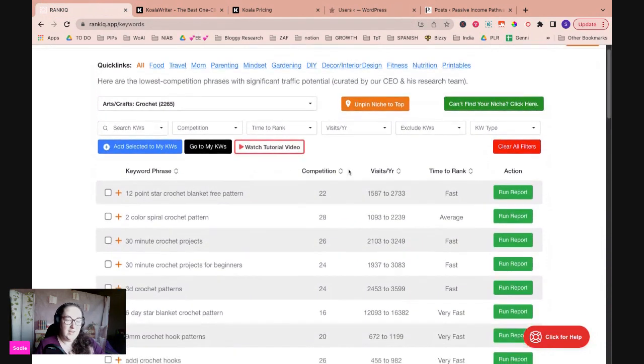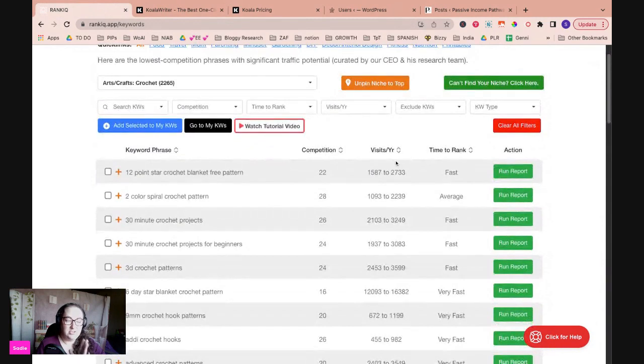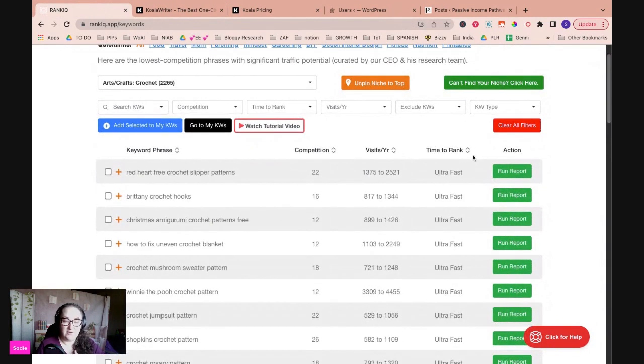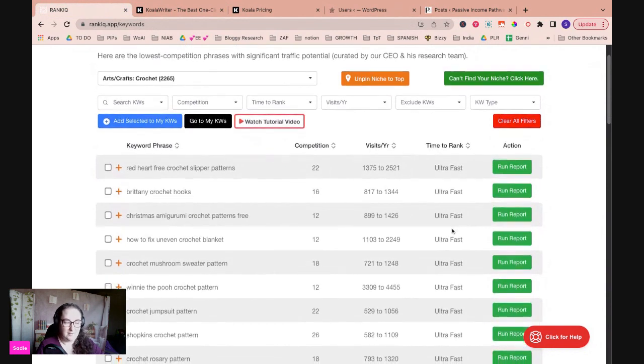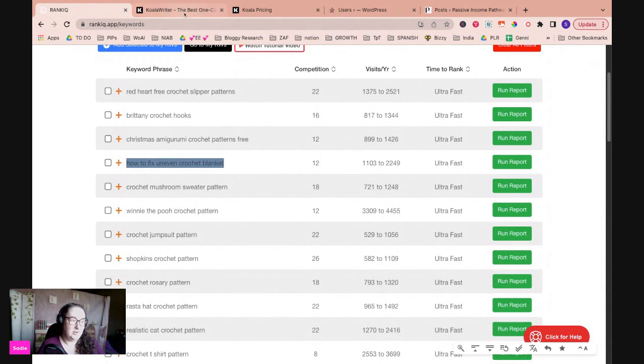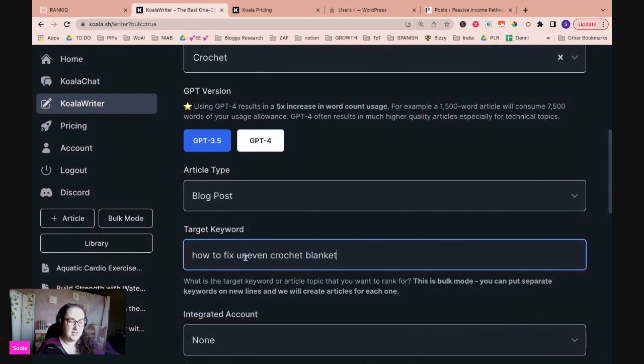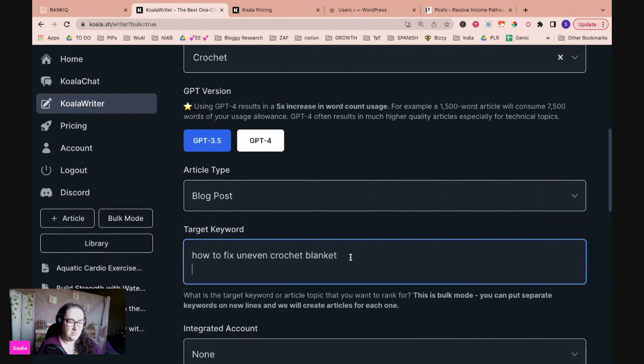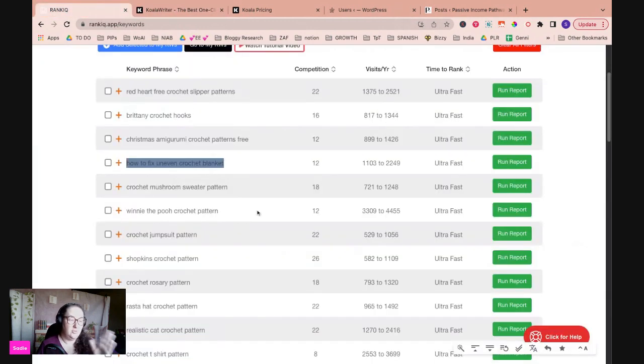Whenever you go into Rank IQ, you decide what kind of posts you want to do. I like to sort by, for a new blog, this is for a brand new blog, how fast we can rank. Go through and pick as many as you want to. Let's just say we're going to do a cluster of 5, like we're just going to do 5 posts. So paste the first keyword and then hit enter. Go back and get another one.